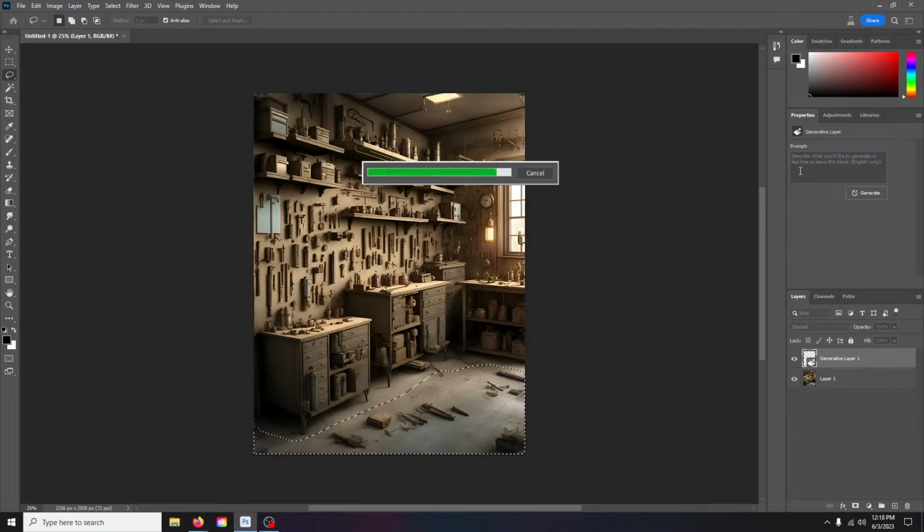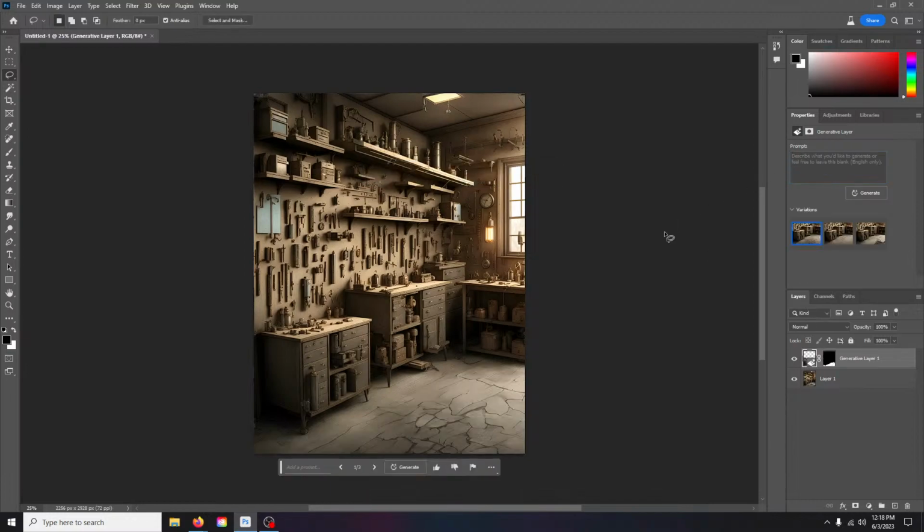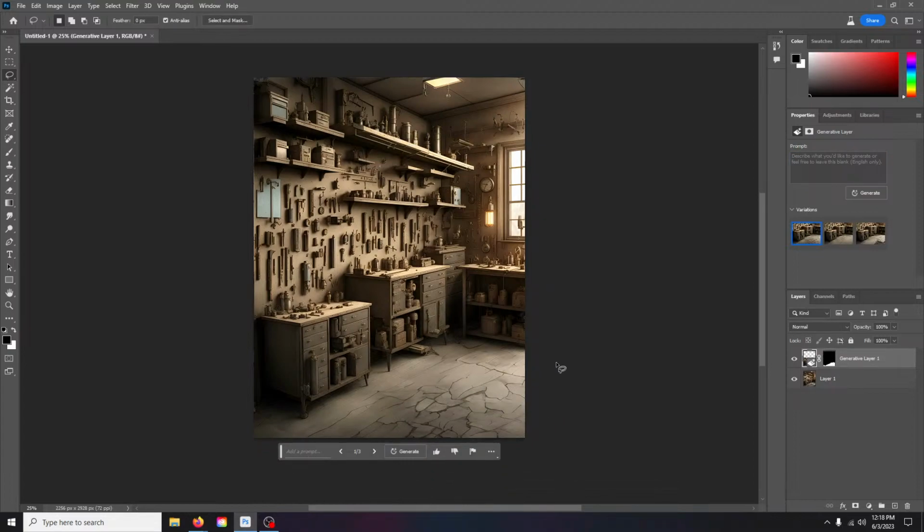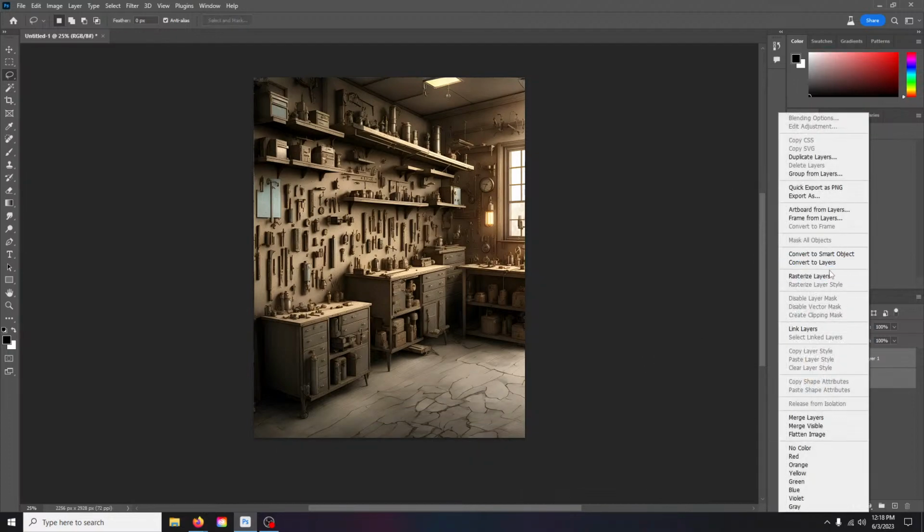Like I said, you can put prompts in here. I haven't really messed with the Photoshop prompts that much. I have messed with it a little bit, but I tend to like Leonardo stuff better. That's interesting. Okay. Okay, I think we're going to go with the cracks. Let's just merge that down.